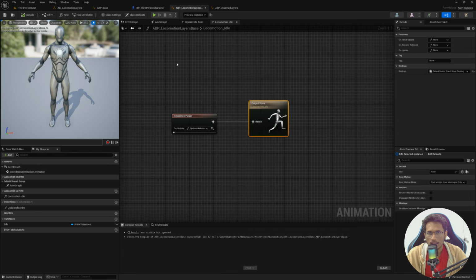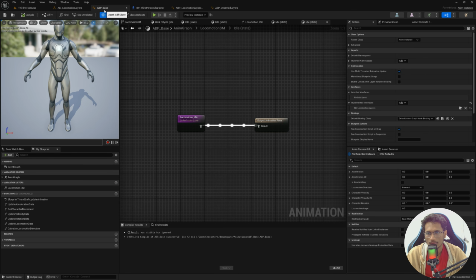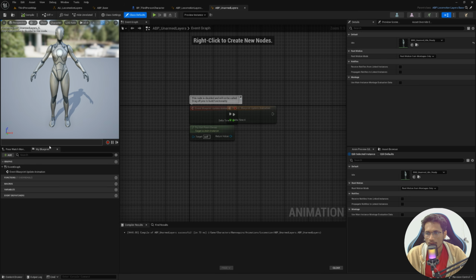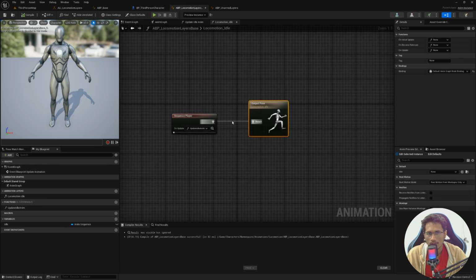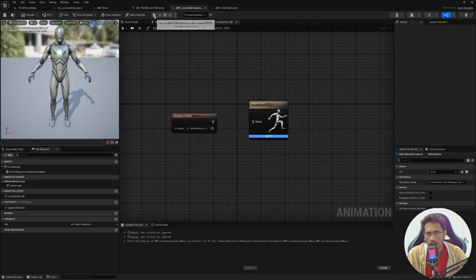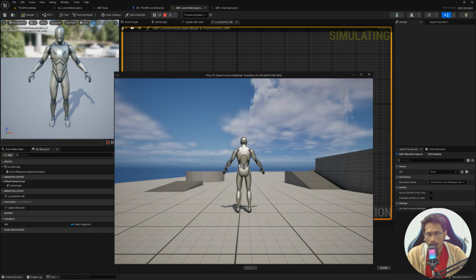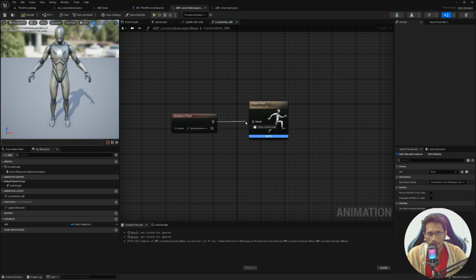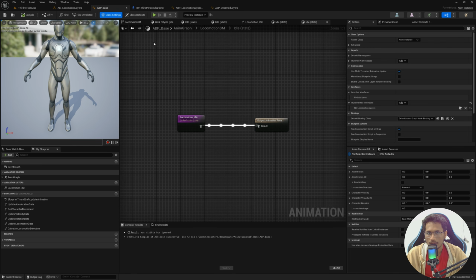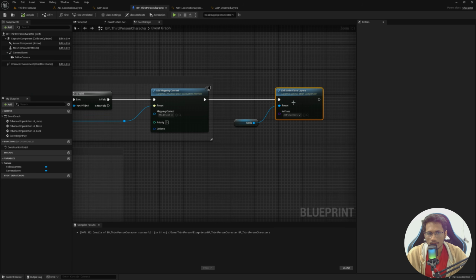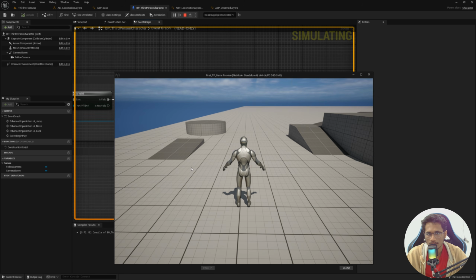Now let's understand by tweaking some values if it's working the way it is expected. You can see right now the idle animation layer implementation is coming from this unarmed layer. Now if you go to ABP locomotion layers and unlink it, compile it again and play it, you will see it is in static pose. So I will connect to this. Another thing that we wanted to check is the link anim class layers. If you unlink it and compile and play it, you still see it's in static pose.